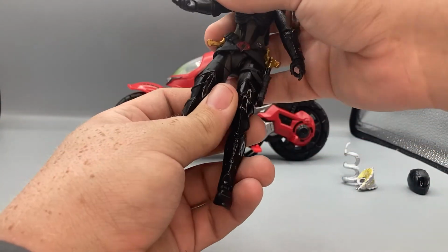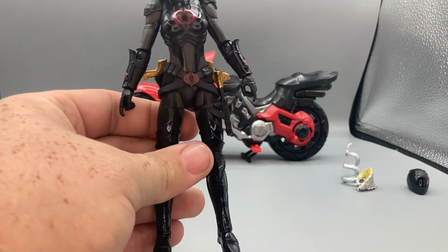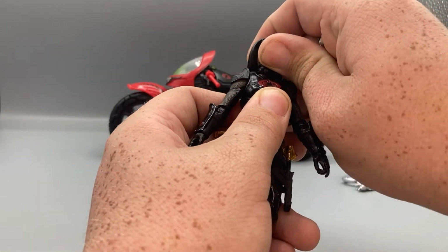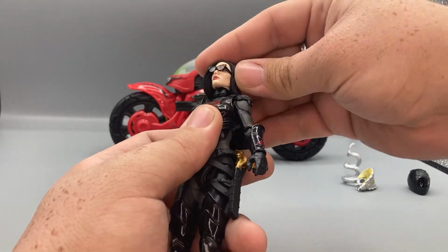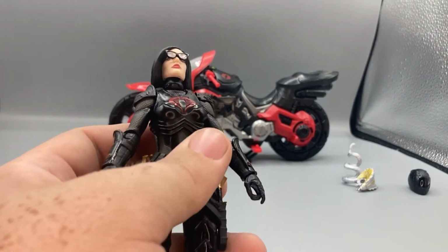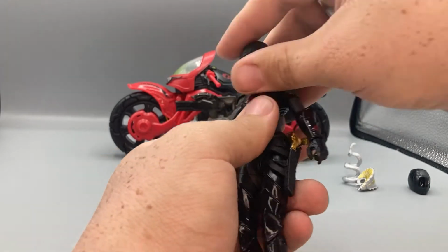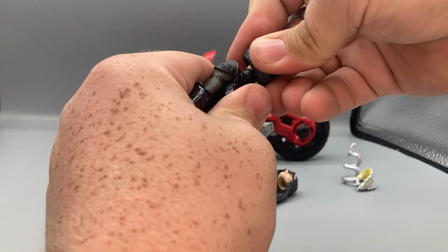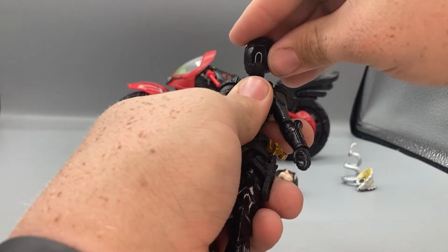And now that we're done with her accessories, we'll get into the posability for the Baroness. And she has a lot, and like all the G.I. Joes, they do come with a lot of decent posability. So with the hair, she has a ball joint at the base of the head, neck, and a hinge joint at the base of the head. But she can look up higher with the helmeted head, but without the helmet, you can see she can look up that far and look down that far. And if I switch out for the helmet real quick, there we go. And for the helmeted head, she can look up that far and look down that far.